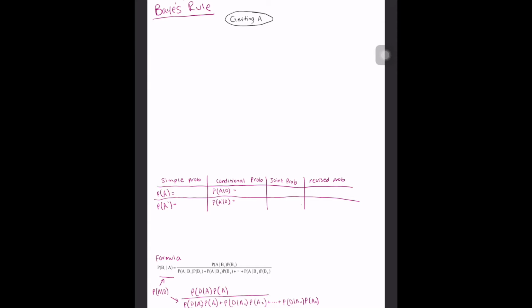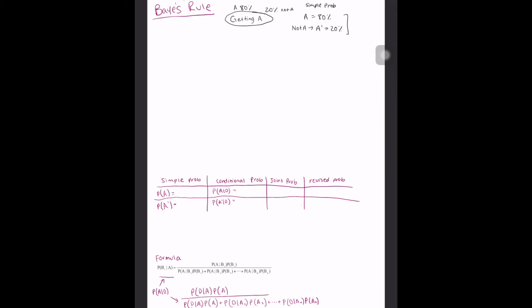Maybe you might base it on your previous classes and how well you did in those. So you tell me 80% chance I'll get an A and 20% chance I won't get an A, not A. Now let's define our terms for this simple probability. Your probability of A equals 80%, and the probability of not A, which we're going to denote as A prime, because it's the complement of this event, is 20%. And notice these add up to 100 because they're complements of each other.